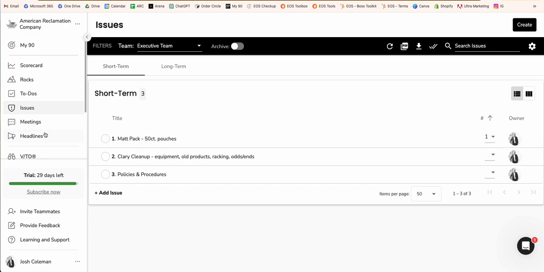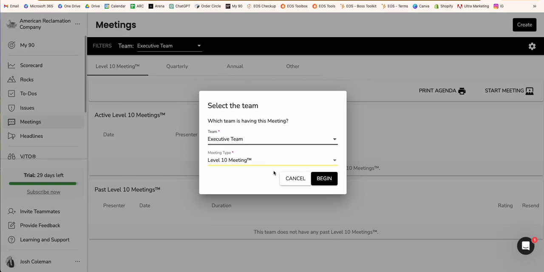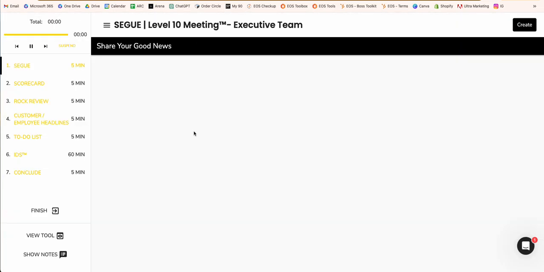The next thing I'll run into is meetings. So meetings, if you're in a department, so operations, sales and marketing, say you're in the finance department, or you're in the executive team, or you're in an Acumatica team, or there's many other teams that can be out there, and we can build those teams as we go on. This is where you'll hold every meeting. So when you start a meeting, you literally begin the meeting here, and then there's a framework to the meeting.